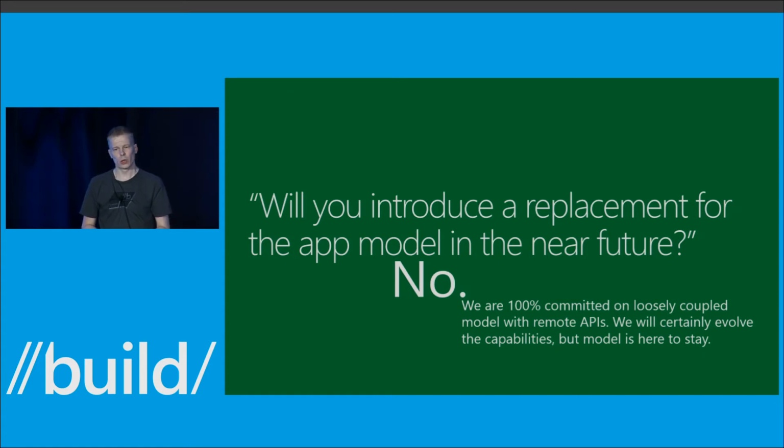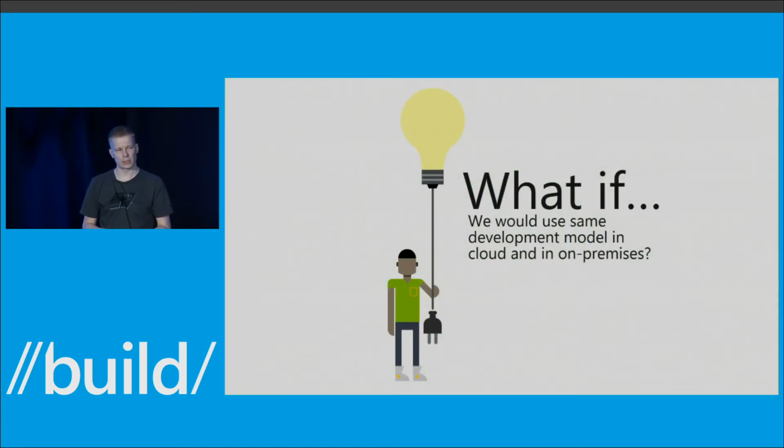Yep. And the whole thinking of the app model is definitely the fact that as a developer, you don't need to think about the cloud as an exception or the on-premises as an exception. We implement one piece of code, a loosely coupled implementation, and it works within the cloud or it works within the on-premises. Yeah. So it's one implementation of the whole thing. And that's really the key foundation of things.